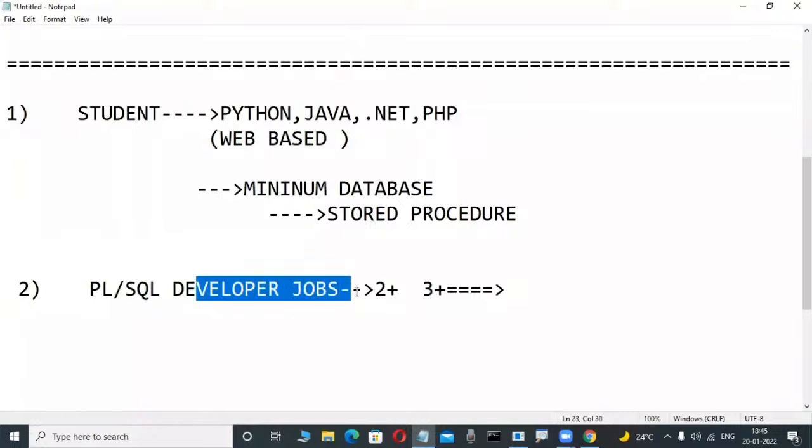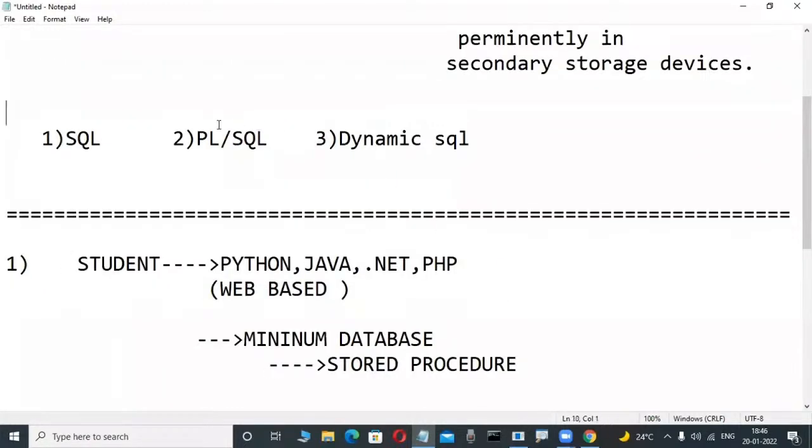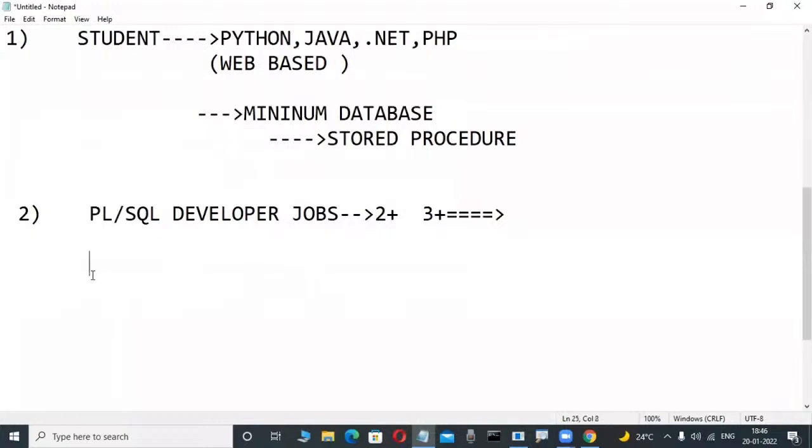So many fellows are learning this course from me. Actually, I'm a senior PLSQL developer, so I have very deep knowledge, and I'm teaching only PLSQL. These persons who are struggling in job searching learn PLSQL thoroughly from me, with in-depth knowledge, including where the interview questions come from. They apply for PLSQL developer jobs. So many fellows learn this course because in this course we learn SQL and also PLSQL. Again, observe, this is for PLSQL developer jobs.